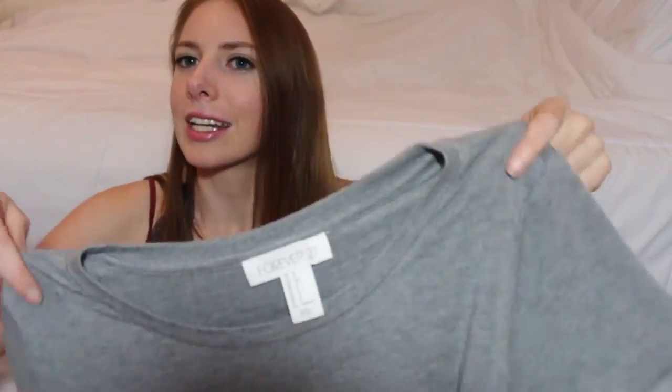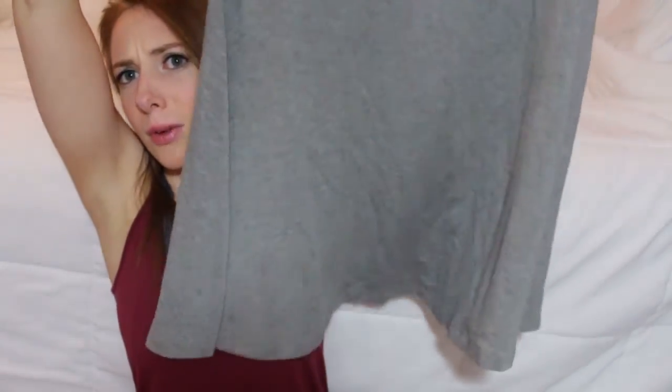Lastly from Forever 21, I got a basic dress. I was feeling inspired by my Adidas canvas sneakers, so I wanted just a basic gray t-shirt dress to wear with them. I got this one for about ten dollars. It has a swingy, loose fit rather than a more fitted look, which I kind of prefer. I've been wearing it a ton — it's so soft and comfy.